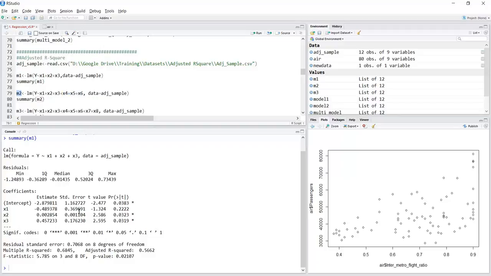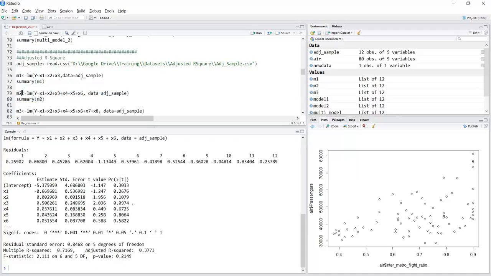Now I'm going to add 3 more variables, trying to build model m2. What we are going to observe is that r square might increase from 68 to something else. Let us look at what adjusted r square is going to do. If these variables are not impactful, if they are junk variables in this context, then adjusted r square should not increase. R square might or may not increase.